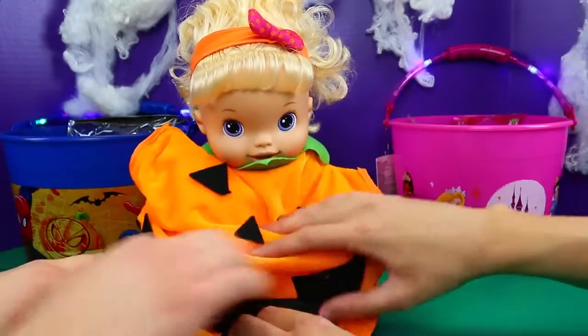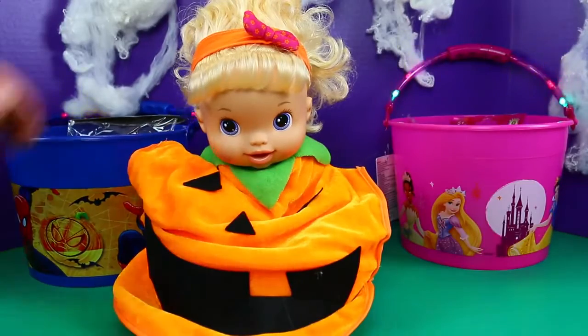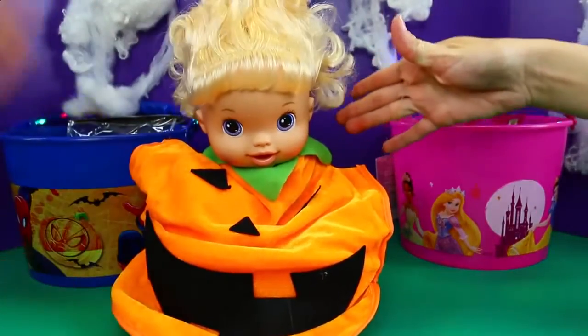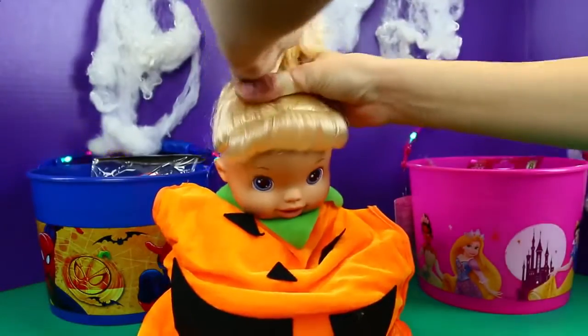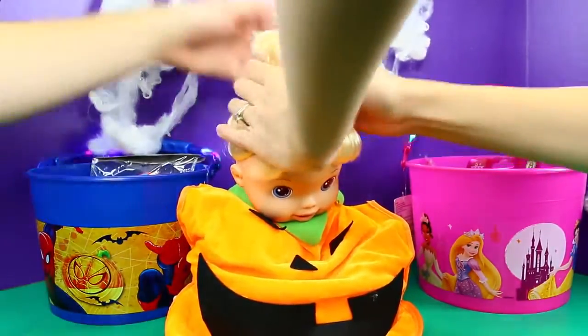That's like the cutest thing ever. She's all fluffy, I love it. And then I figure we can do her hair too — why not? So we can take that out. It's like crazy hair. And then I figure we'll do like a really high — oops, getting caught in the spiderwebs. Spiderwebs everywhere. I figure we can do like a really high bow so it kind of looks like a stem.